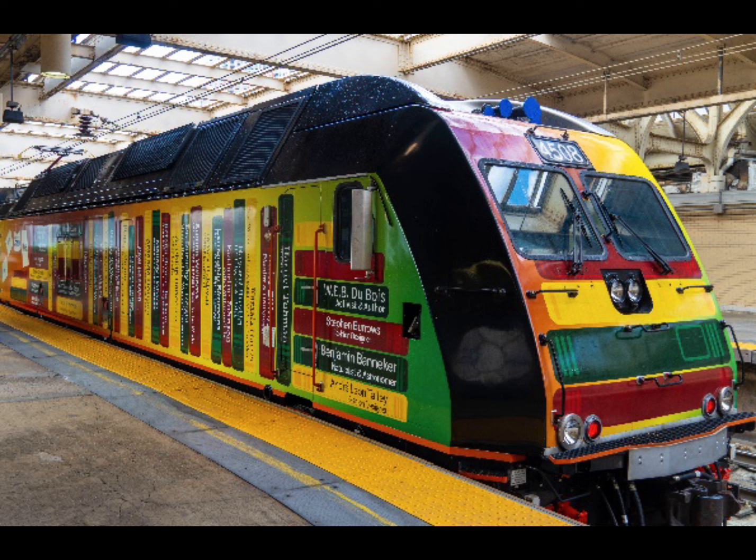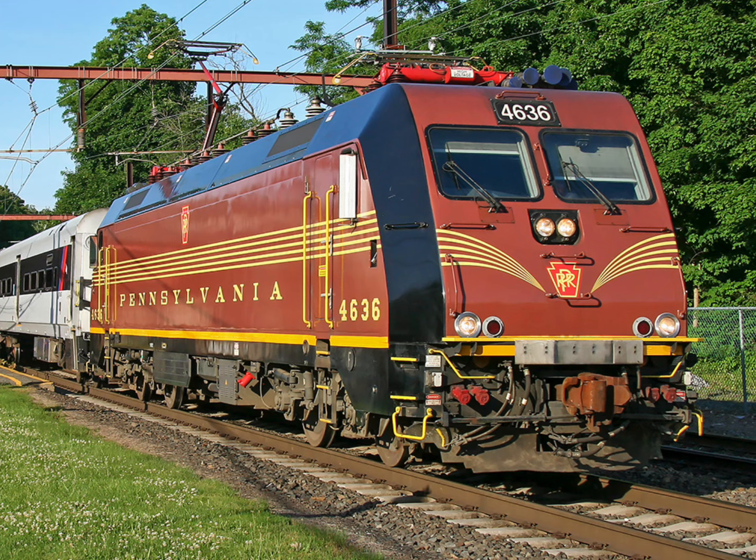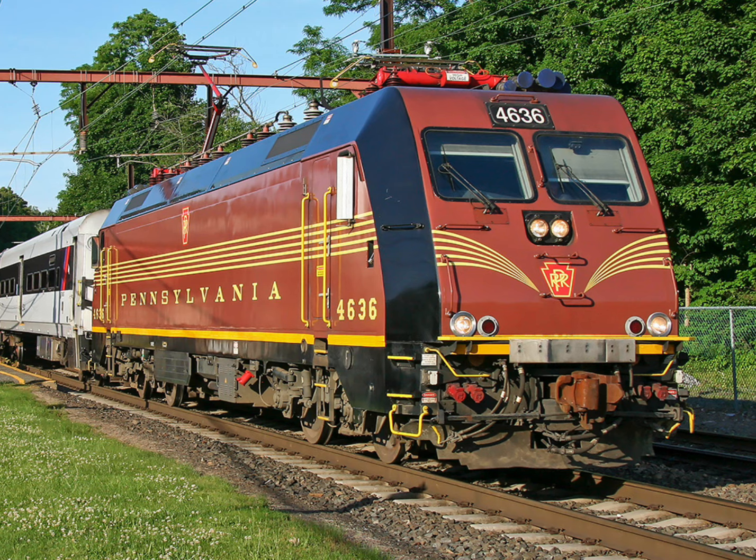I mean, New Jersey Transit, I actually like this. It's pretty nice. Surprise, surprise, I actually have seen this unit before. But to be honest, I actually like New Jersey Transit's Erie Lackawanna Heritage Unit. It actually looks pretty cool. Guess what? I've also seen this unit. And I actually like New Jersey Transit's PRR Heritage. I mean, Norfolk Southern also has one, but both are actually cool.